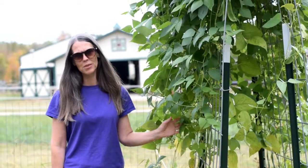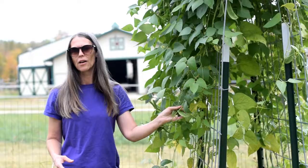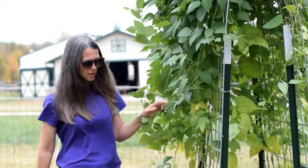So we knew we had to come up with something different, because the beans, when they were all in that basically a giant pile of vines, they were making pods, but they weren't filling out those pods. So we didn't get any beans from those vines last year. So we decided to try something new this year.